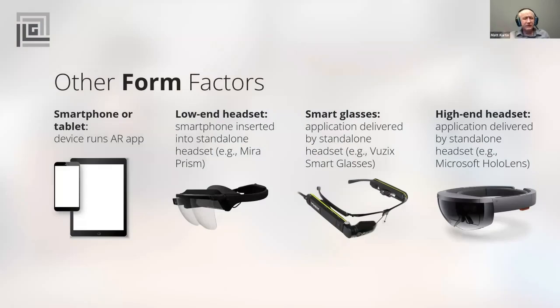When you think about augmented reality and the different ways you could get there, one of the lower end examples that's been around for a long time is to hold your phone up or hold your tablet up. One of the drawbacks is that if it's the phone, you've tied up one hand, or with the tablet, maybe two hands if it's going to be comfortable. It may make it harder to actually do your job if you're trying to hold the device at the same time.